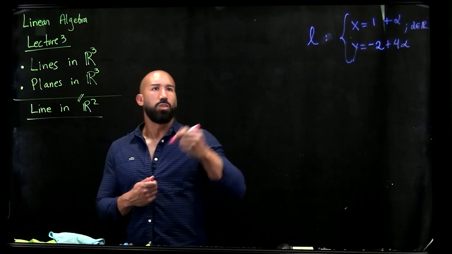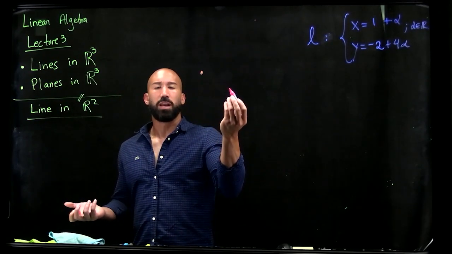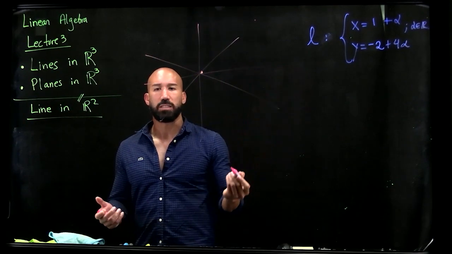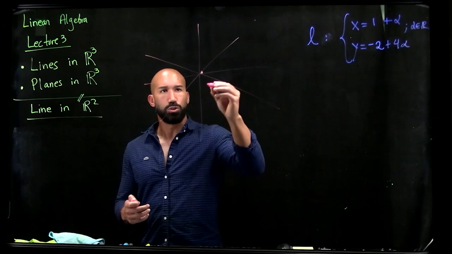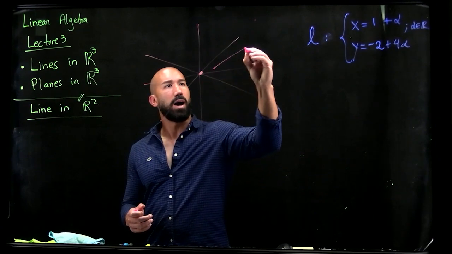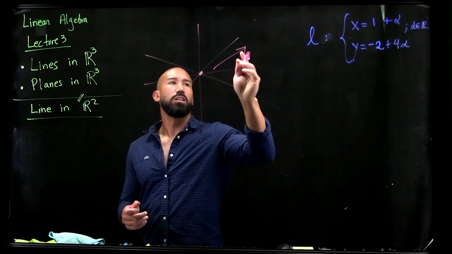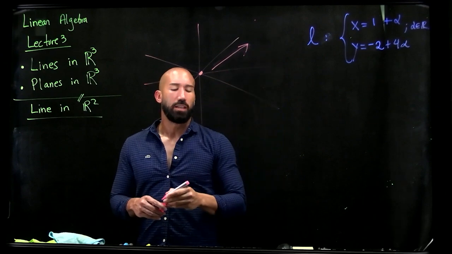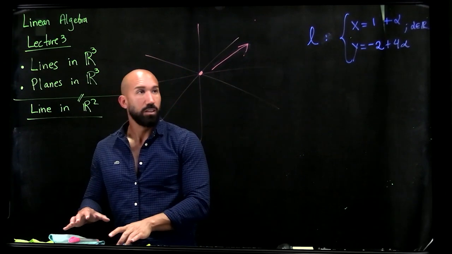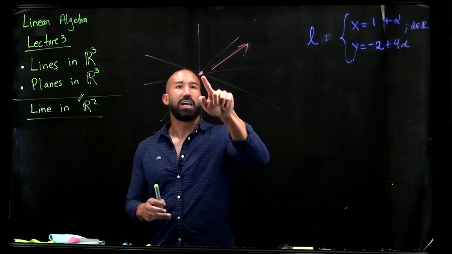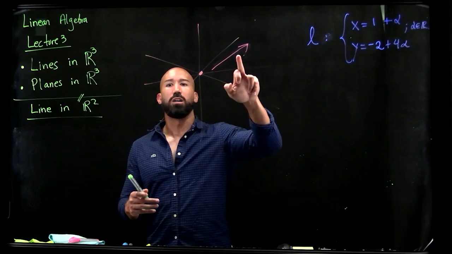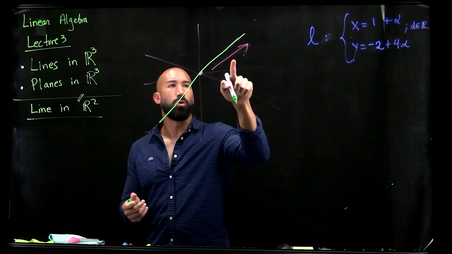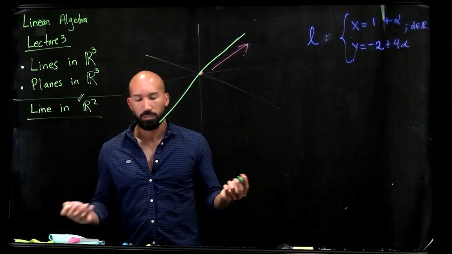All right? With one point only, we cannot describe a line, because there are infinite lines passing across that point. But if we choose a point and a parallel direction, well, we can say, out of all these infinite lines that are passing across this point, which one has the same direction as this vector? This one. That's the reason with one point and a parallel vector, we can describe a line.